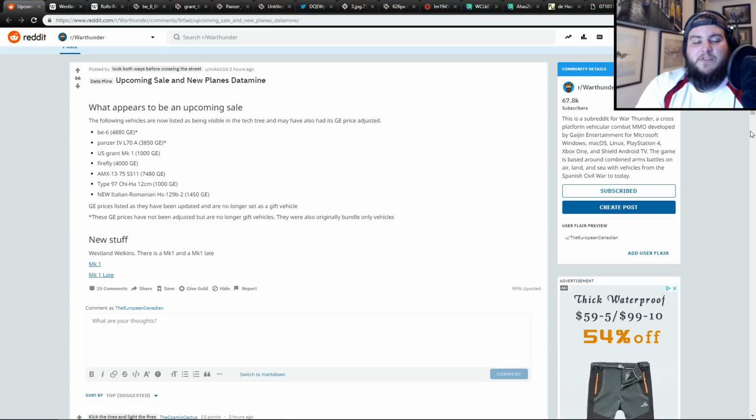It means that if you have some extra GE, if you maybe got some through doing the Gaijin coin stuff and then transferred it over to GE, that personally means that you can pick up some of these vehicles technically for free through stuff like the Gaijin market and working through that. As it says here, GE prices listed as they have been updated and are no longer set as gift vehicles. So these are not set as gift vehicles anymore, and these GE prices have not been adjusted but they are no longer gift vehicles. They were also originally bundle-only vehicles.